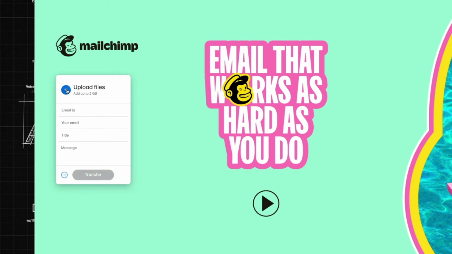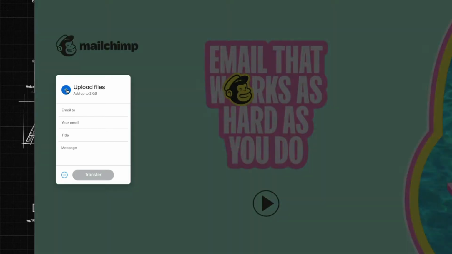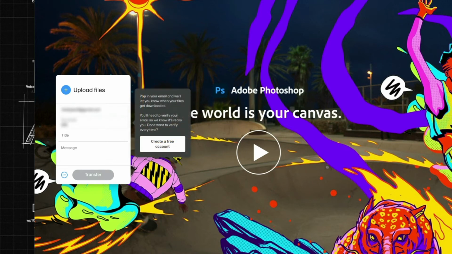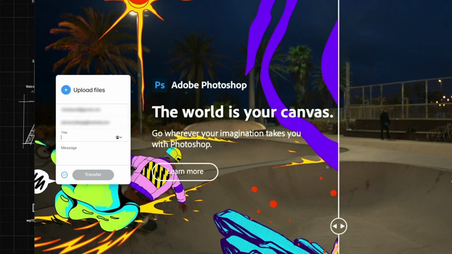So as you can see here, it allows you to add up to 2 gigabytes worth of files, which has a clear difference from email because that only allows you to upload 25 megabytes, and gigabytes are a lot larger. But you can only do 2 gigabytes at a time unless you pay for a pricing tier that allows for a larger transfer. So what you'll do here is you'll simply just type in the name of the person that you are sending them to. Then you'll put in your email. And you'll want to just title it because it treats it just like a subject line in an email.